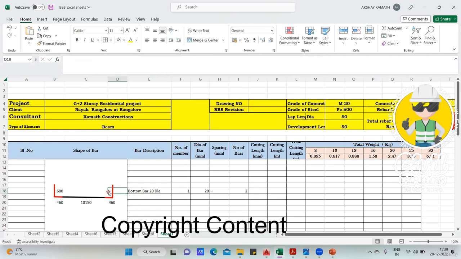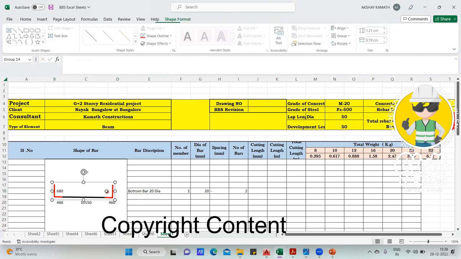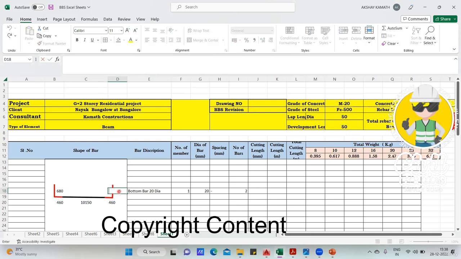Got it? Same thing, you come here, select on this, say 680. Then you select on this and bring it to this portion. Now you see this has come somewhere here, no? In that case, you just drag it. That's it, so that it will look good. Now it's okay. See, this is slightly tilted, so you make it proper. Alignment you have to do. Everything is good, no? Fine.